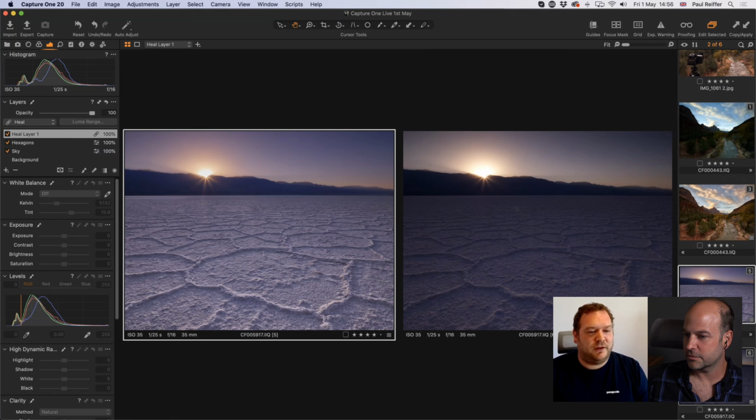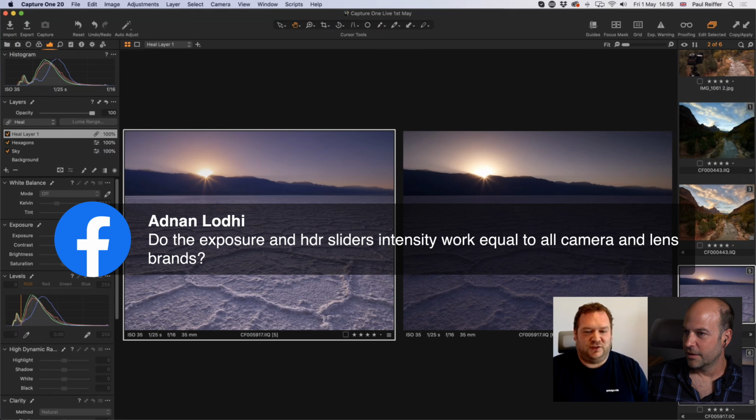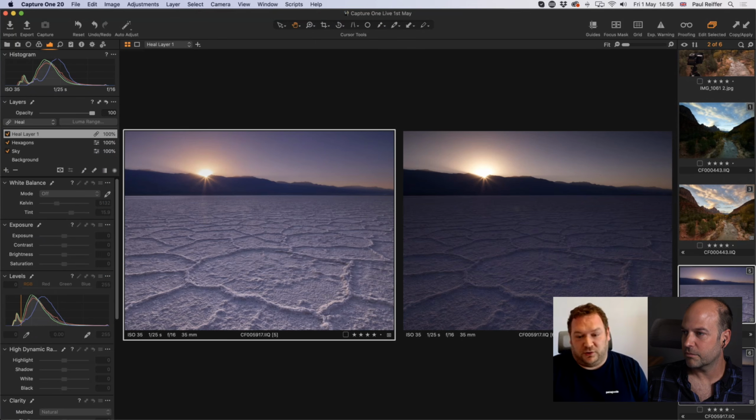Do you have the official answer? I have the unofficial answer, which is they seem to work the same way regardless of what camera you've got. On exposure, it's literally the same, because exposure +1 is 1 stop higher, so double the light. Exposure +2 is 2 stops higher, so double the light again. So in exposure, absolutely. In high dynamic range, to my experience, they behave the same. 100% is extreme, 50% is okay, 0 no difference.